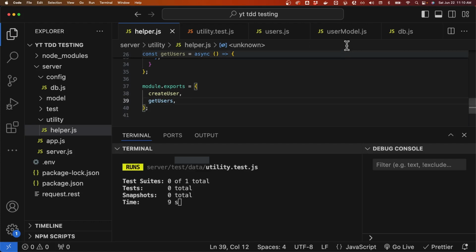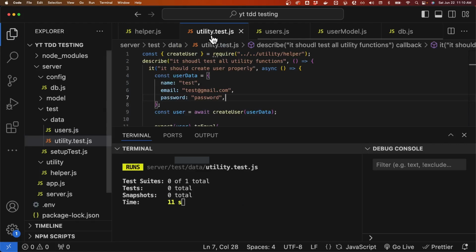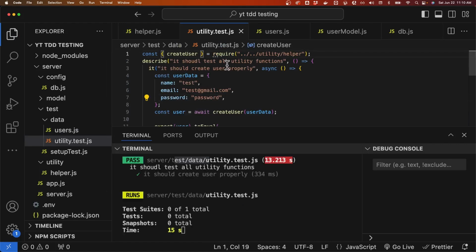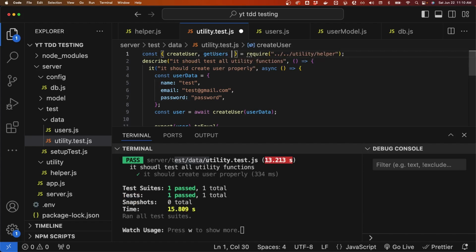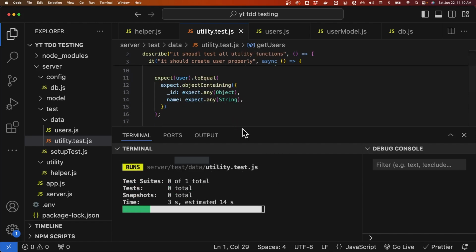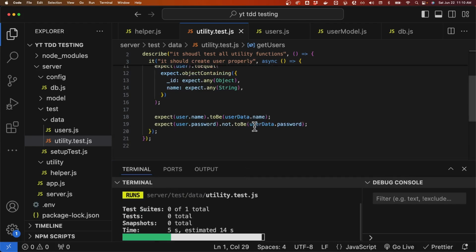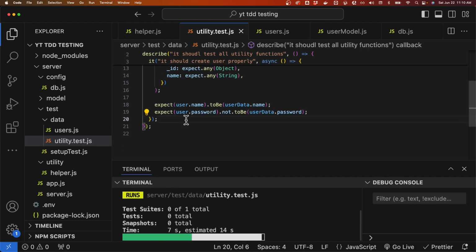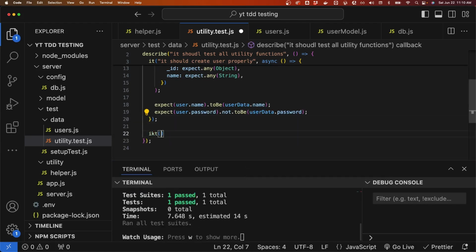Then back in our utility.test function, let's test the getUsers function. So inside the describe block, we will write a new test.